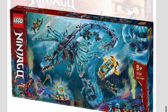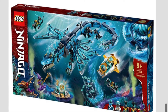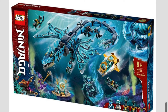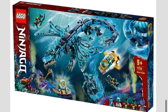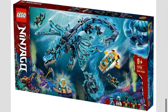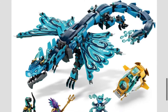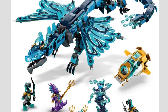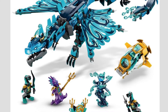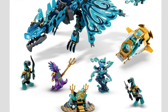Following the Season 15 trend, we have the Water Dragon. Oh my gosh, is this a set I have to pick up — this dragon looks absolutely spectacular, as well as all the minifigs. I just can't get over all the snake minifigs; I'm going to be going after these because they look so good. And that Nia all watered up right there — that is something legendary. If you guys like that one and are going after that set, let me know in the comments below.